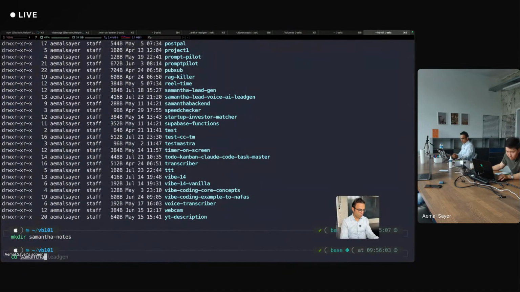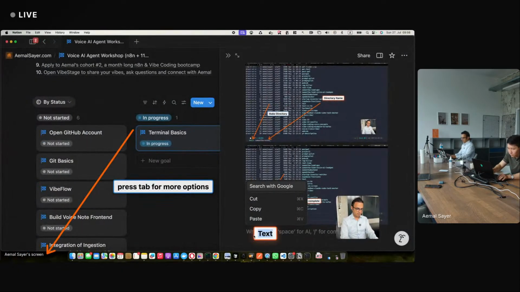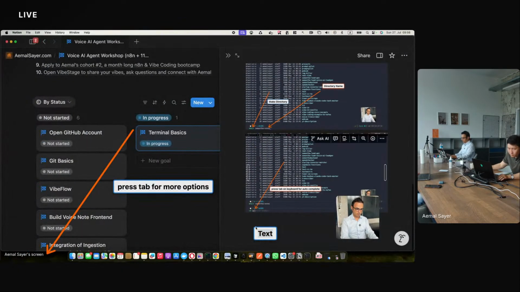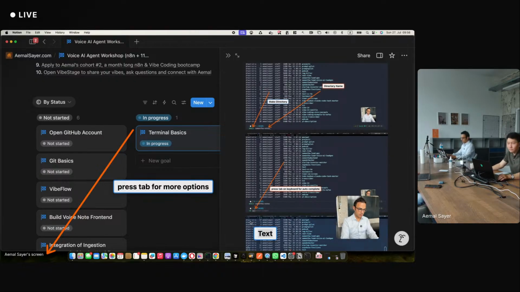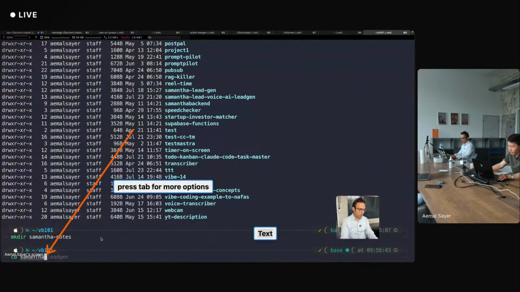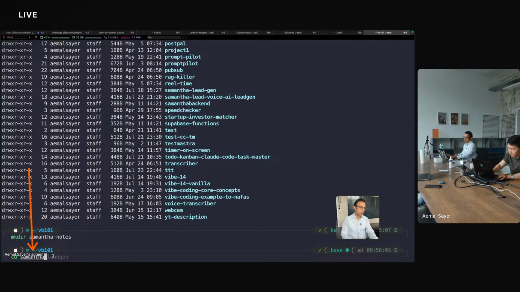So now I'm going to press tab one time, then press tab for more options. When you have more than one option, because I have Samantha folders laying around a lot, the top one is picked, the one that you use a lot.